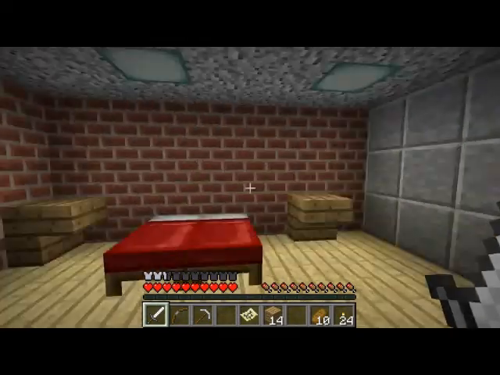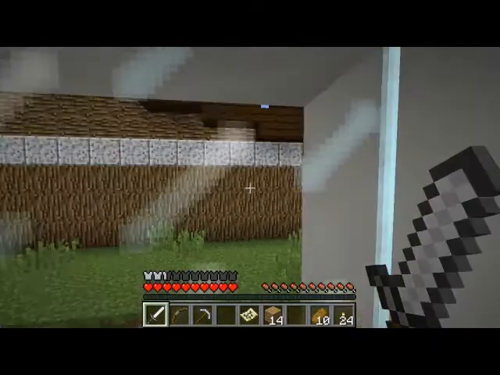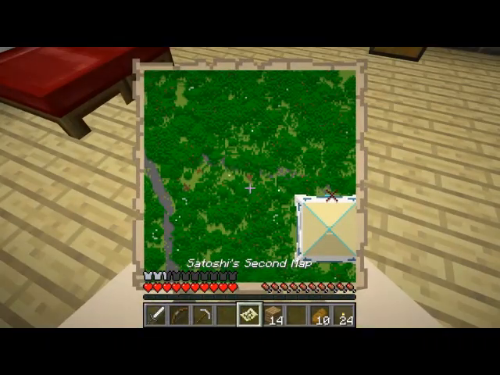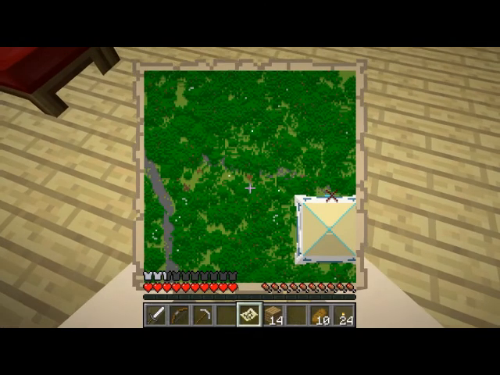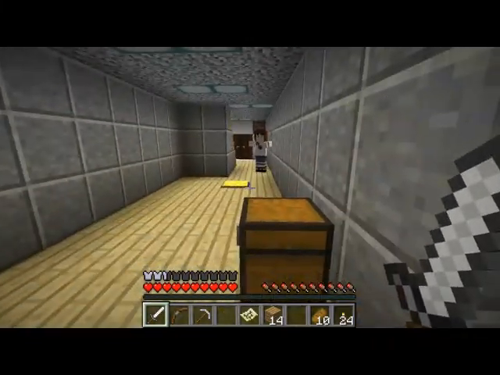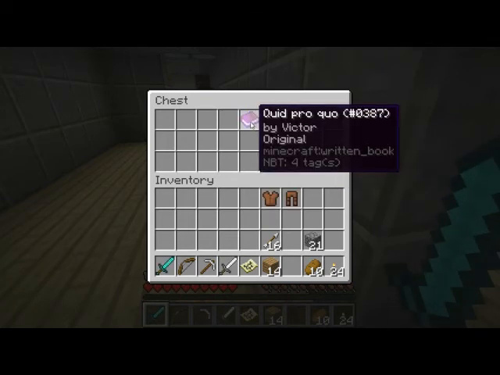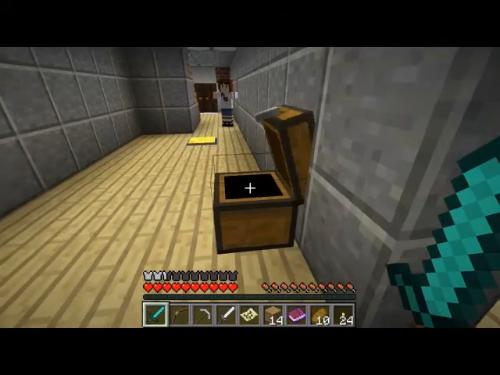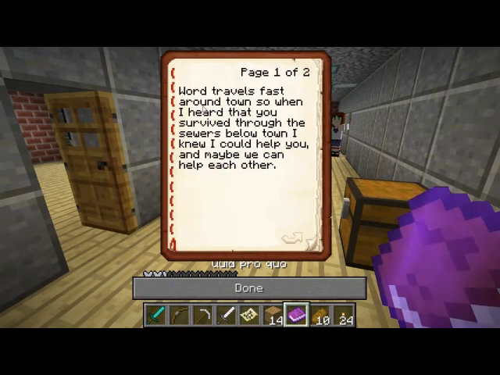But the coolest thing of all is that this map actually, if you collect all of the... okay, Satoshi's second map. Okay, that's the thing we're trying to get to. If you collect all of the secret codes and put them all together, you could actually win Victor's Masterpiece. You can actually win a real-life treasure. Watch my first series to learn more about that.